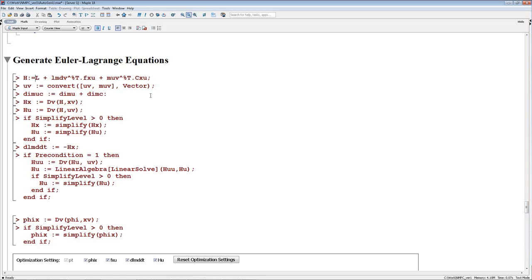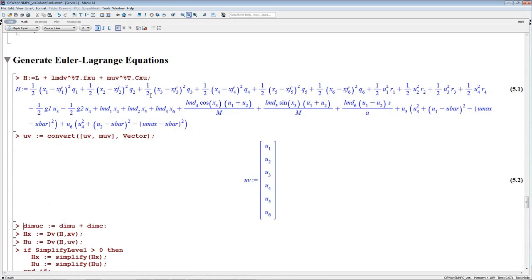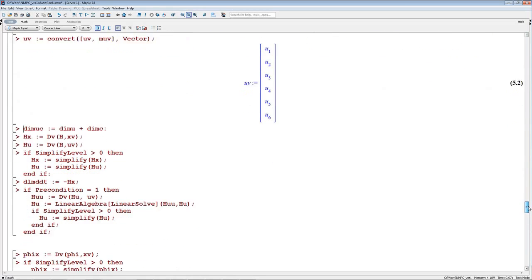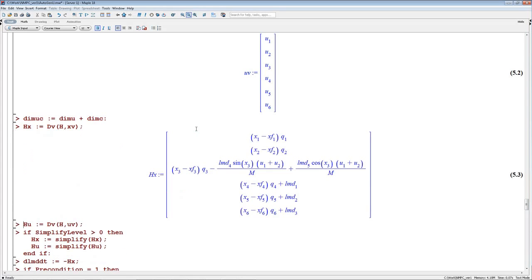First we define the Hamiltonian, and then the vector of inputs, slack variables, and Lagrange multipliers for constraints, its dimension, and then we compute the partial derivatives of the Hamiltonian with respect to states and inputs, slack variables, and Lagrange multipliers corresponding to constraints here.